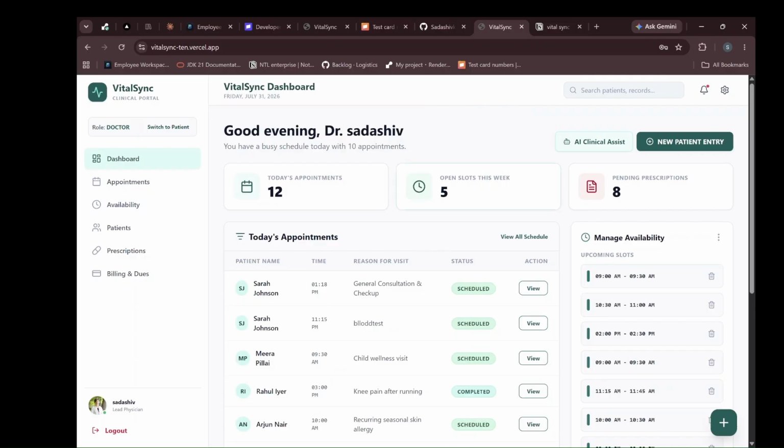So yeah, the first upgrade we have is the name. As soon as the doctor logs in securely, we have a welcome message. This will fetch the username whenever the JWT verifies the doctor's or patient's credentials.